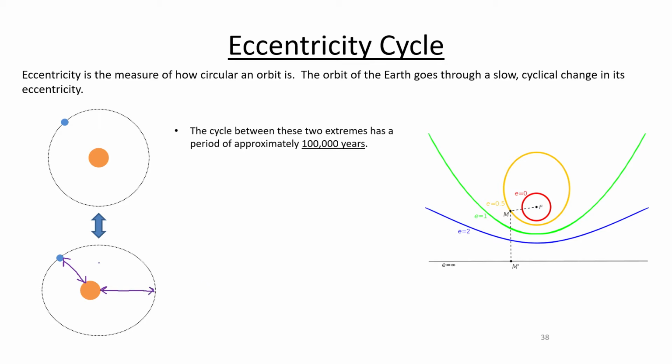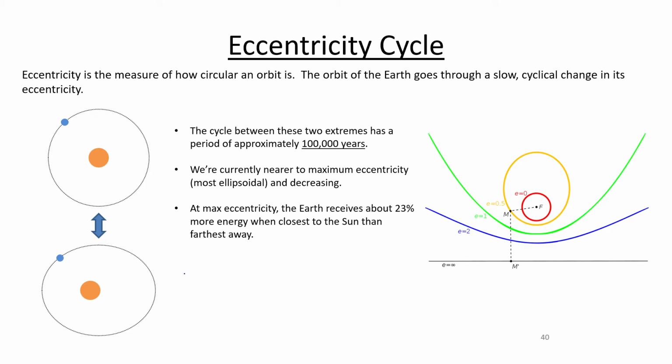And because of the increase in solar energy you get when you're very close, that can affect global temperatures and how much solar energy we're getting and all of that kind of thing. But the variation between these two extremes, the whole cycle of circular to not circular and back, takes 100,000 years. And we're currently nearer to the maximum eccentricity, so most ellipsoidal, and decreasing. So we're headed back towards a more circular orbit.